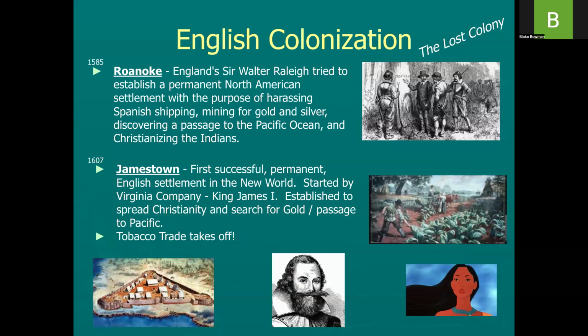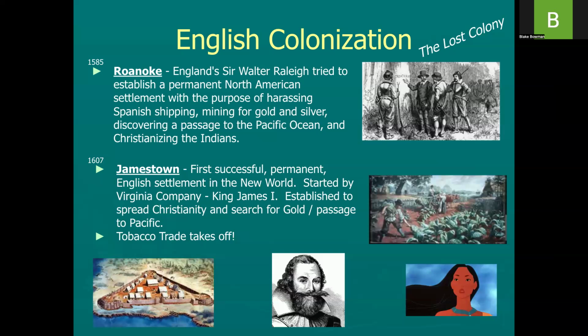Anyway, what else did they try to do? Obviously, spread Christianity. So when it comes to the God aspect of the age of exploration, those 3 Gs, that's one of the reasons too. So you had gold, sure, but God as well. They wanted to spread Christianity to the new land, to the New World. England obviously has a different twist right now that we talked about. They obviously aren't going full Catholicism. I know it transitions with Mary Tudor, which we talked about last topic, but the whole goal here is to spread religious beliefs to the new land, and to convert the Native Americans, the Indians, so to speak. That's what the goal was.